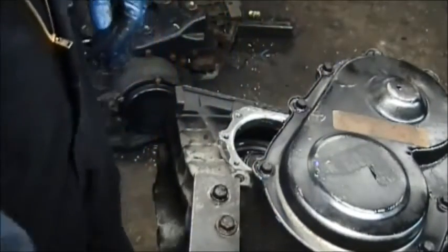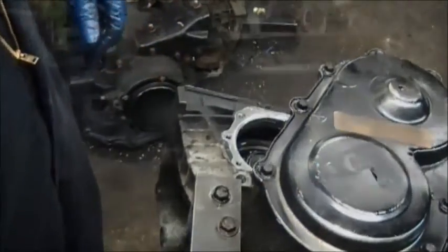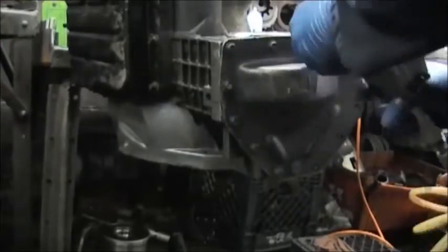Okay, so you put this cap to the side. Now we're going to take loose the bolts on the differential cover.